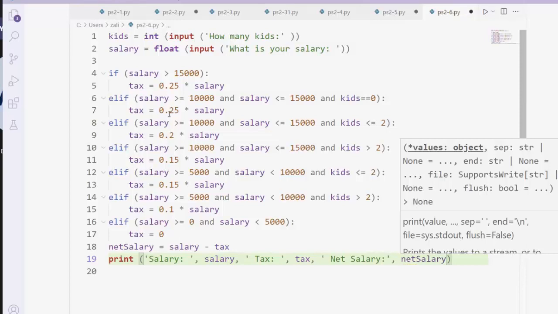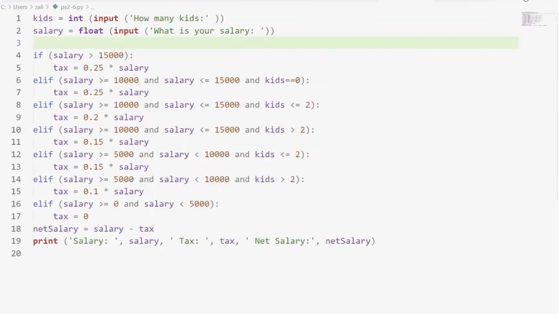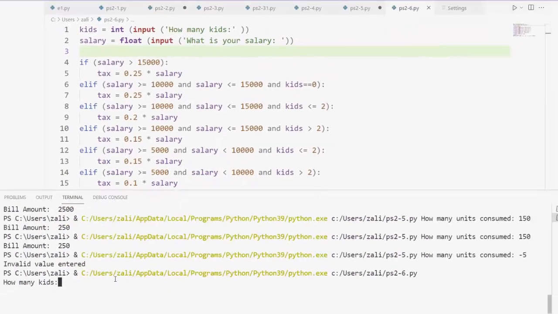I will run this code, for example, first time with a very little number, like how many kids? 2, but the salary is 1,000 only. This guy is not supposed to pay any taxes. Excellent. Salary is 1,000, and tax is 0. Net salary is 1,000.